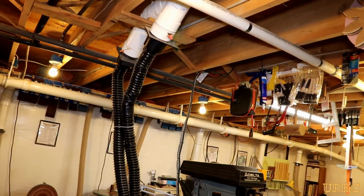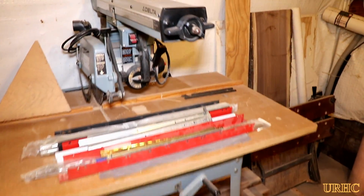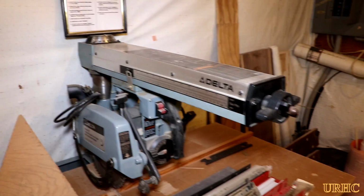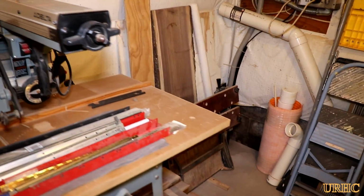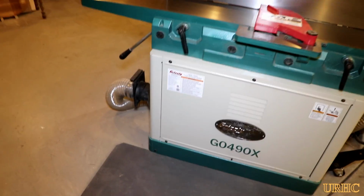So, dust collection is the most important thing in a shop, and it should be the first thing that you put in. Then I have a radial arm saw I bought probably 25 years ago, and it may only have an hour of use on it because I really don't like the saw. It's kind of dangerous, I feel, but every once in a while I'll use it.